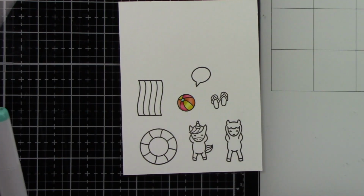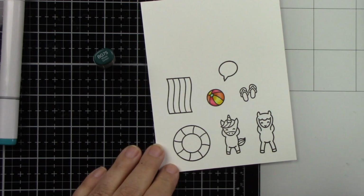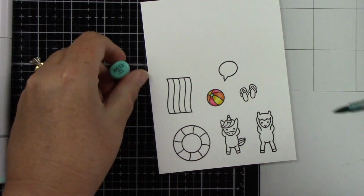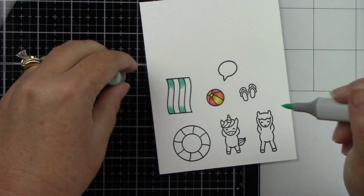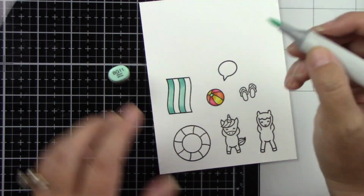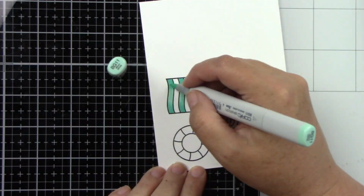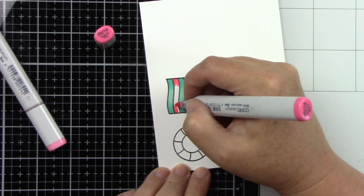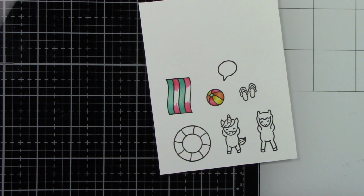I just wanted to keep the colors really fun and bright and very summery. So I'm using yellows, oranges, pinks, turquoises. I've got a couple different color pinks and some darker colors of turquoise. I'm coloring the cute little unicorn and the llama. I just thought those two guys were super, super cute. But as you could see at the beginning of the stamp set, there were a couple more images. So just a lot of fun.